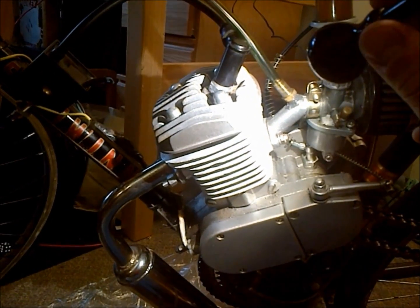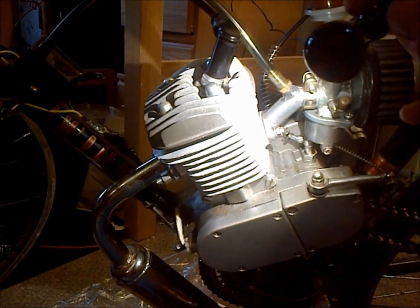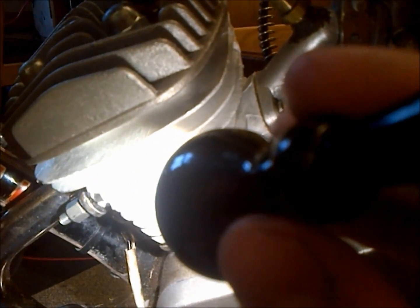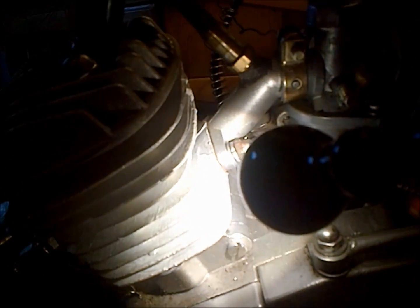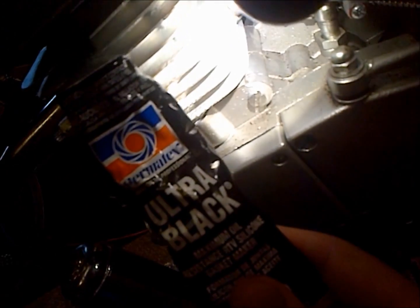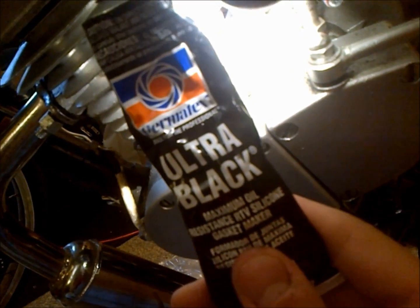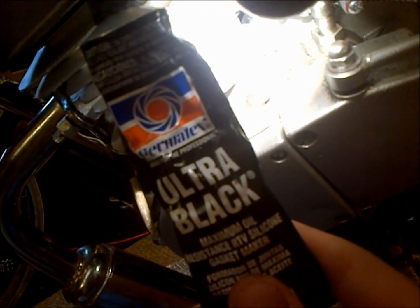Alright, and just like that, you're reassembled and you're ready to rock and roll again. You always want to use a new intake and exhaust gasket, but if you don't and you reuse it, the exhaust gasket will usually be fine, but the intake gasket will usually benefit from a very light coat of gasket sealer. So that helps to keep it all sealed up after it's been compressed once.